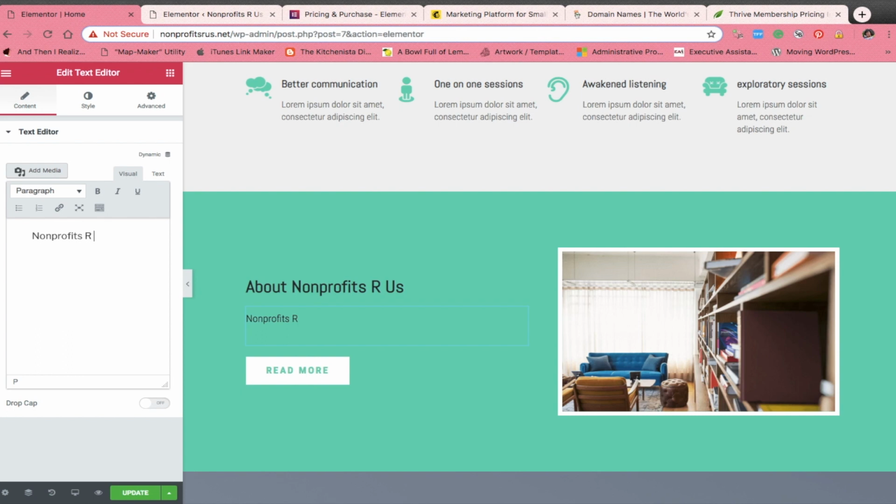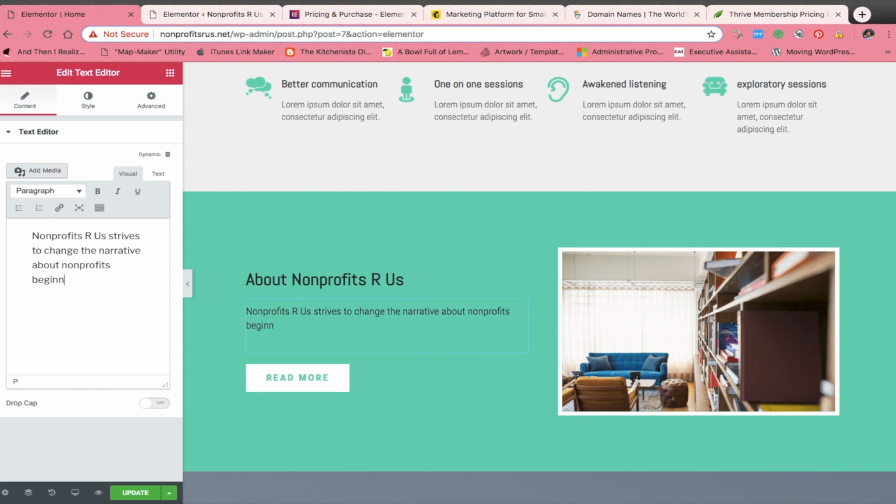Nonprofits Are Us tries to change the narrative about nonprofits, beginning with nonprofit owners, nonprofit organization leaders.